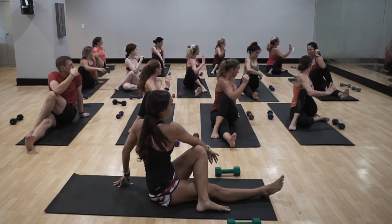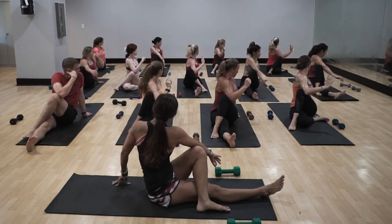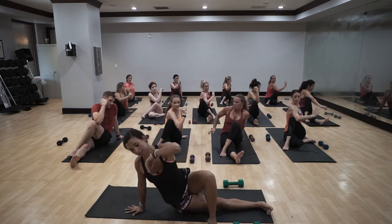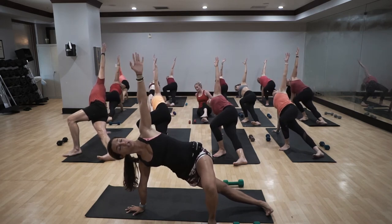Get tall in your spine, inhale. Use that arm to exhale and twist, twist, twist. Awesome, breathe in, breathe out. Listen for the transition. You'll spin to your right, plant your left foot on the ground, and it's a modified side plank. Push into your foot, look up at your left hand. Just a nice hip release, a beautiful rotation in your left hip.